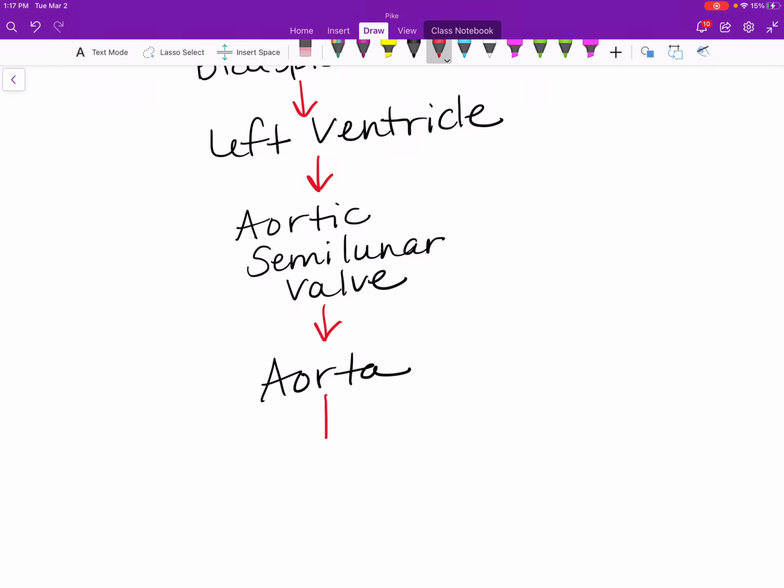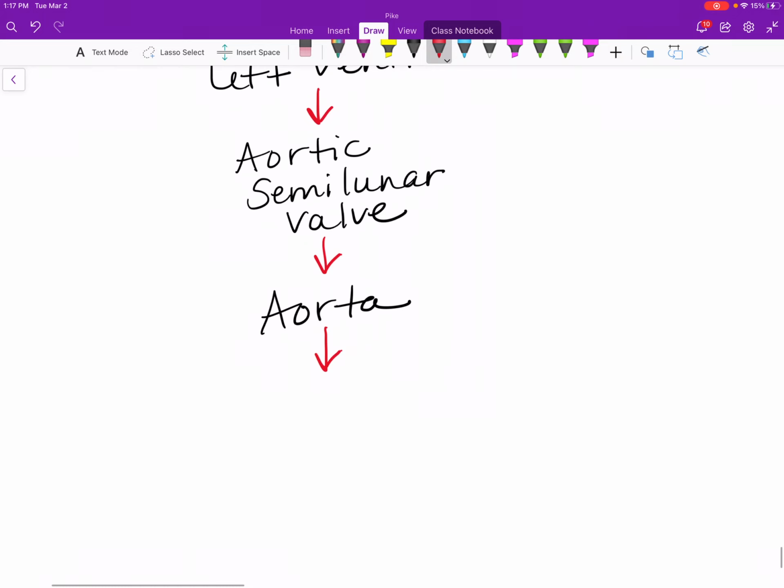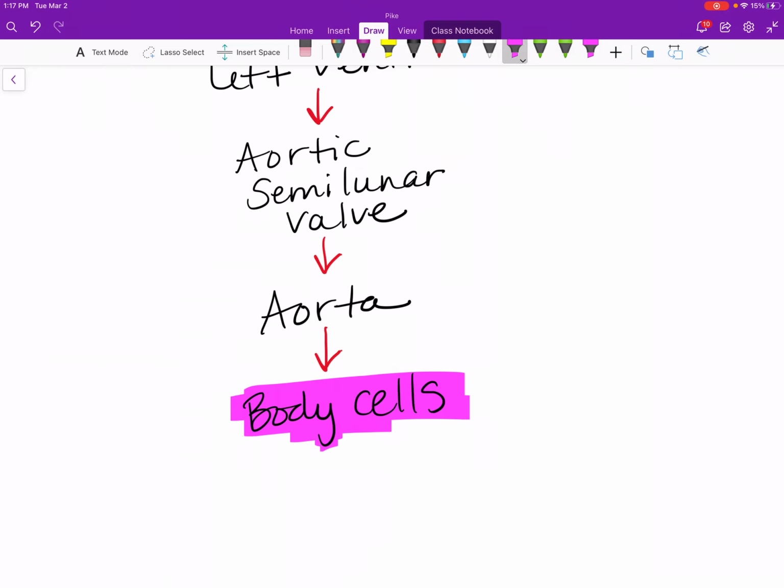All right, so from the aorta, there are many branches, off-ramps off of this major highway to go to everybody's house, to go to every single body cell. So here, that blood goes to body cells. And then I have to show purple again because we have diffusion going on, dropping off oxygen, picking up carbon dioxide. It's like if the Amazon delivery guy brought you your package and he took away your garbage. He was your delivery man and your garbage man. That is what a red blood cell does, okay?